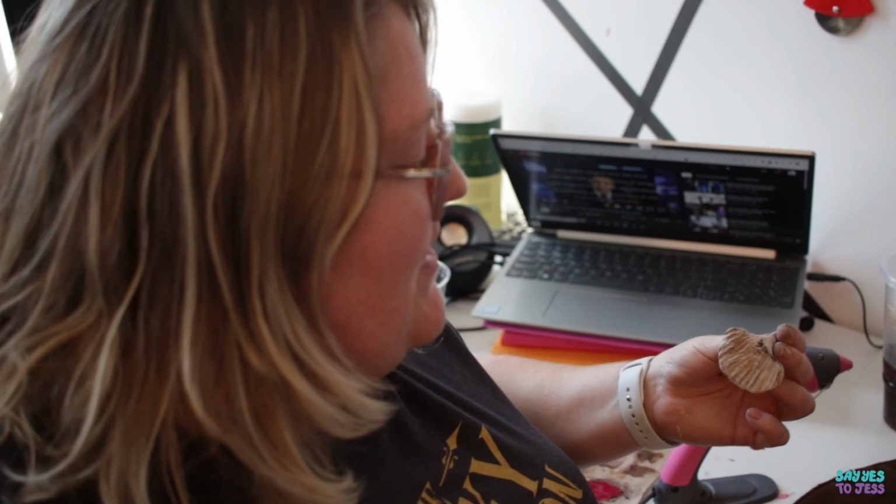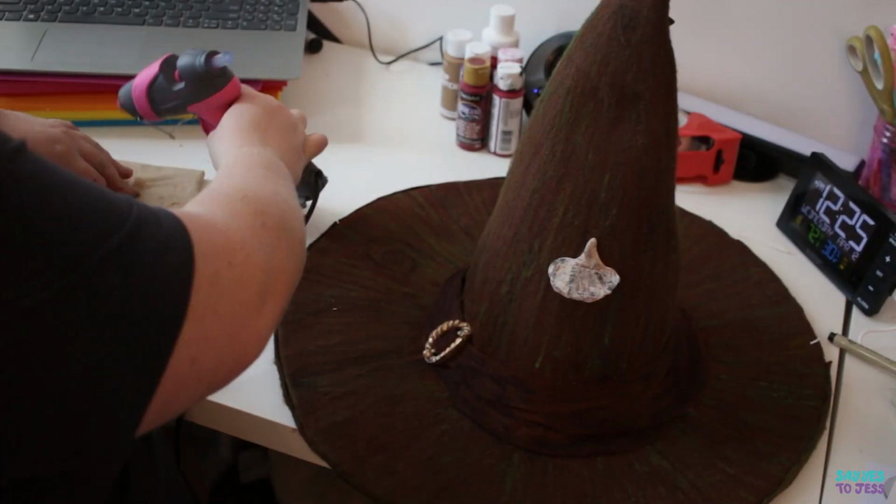Okay, it is the next day. I have the mushrooms already painted. I painted them when I got in the studio this morning. So it is time to go ahead and attach them to the hat itself, and I think it's going to look super cute. I am honestly waiting on the red mushrooms to dry, so I spray painted those instead of hand painting them. But I'm going to go ahead and put these on, and then put the other ones on, and I think it's going to look so cute. So let's get to it.